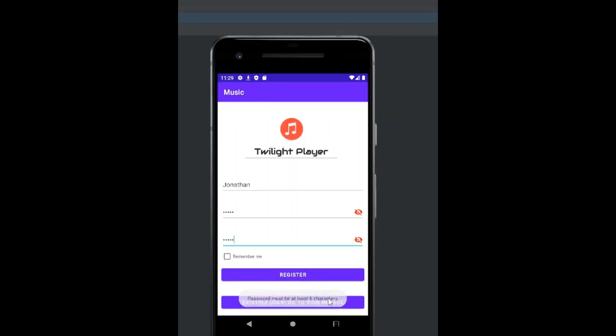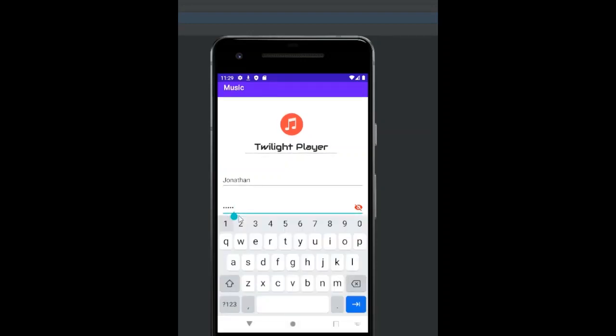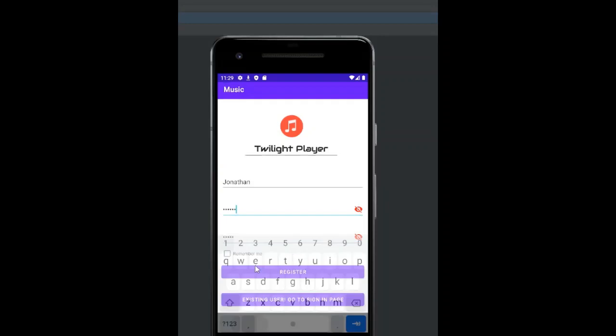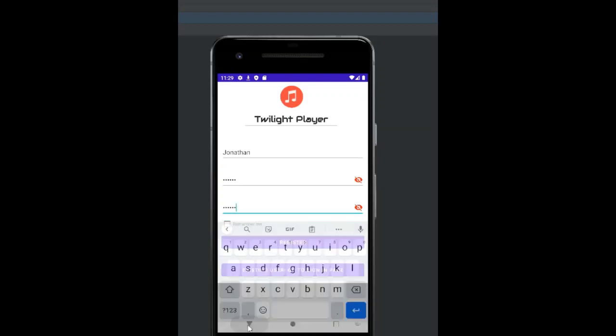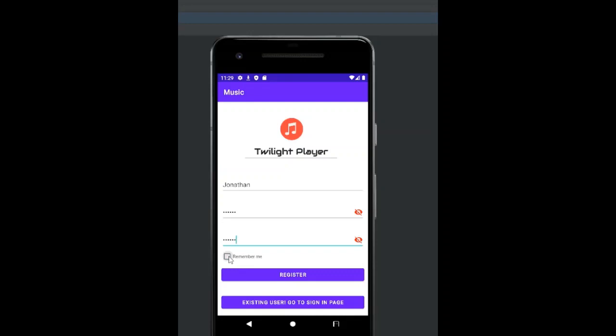Ooh, as you can see, he messed up because his password actually was 5 characters. So that's a stronger password.